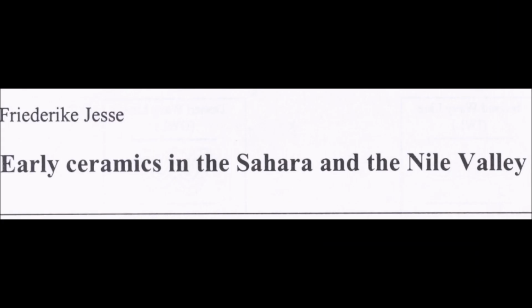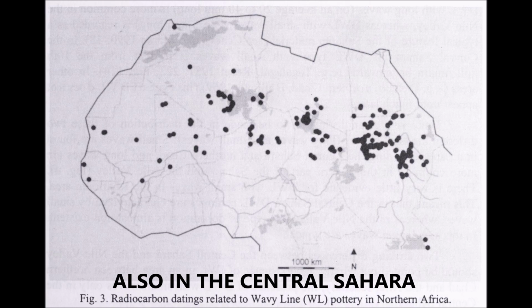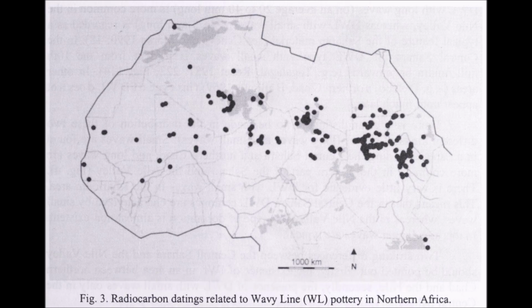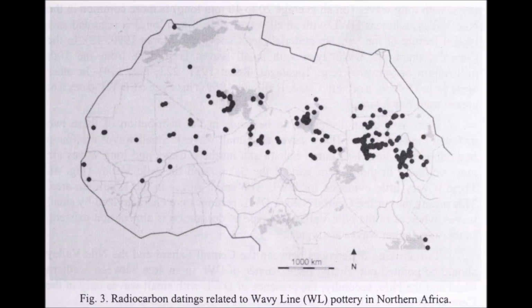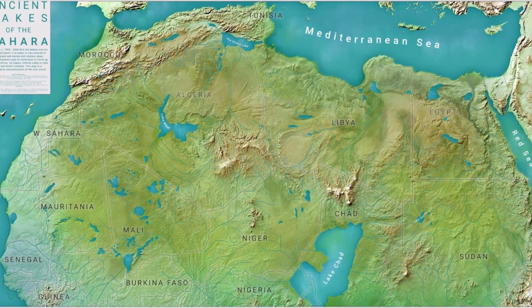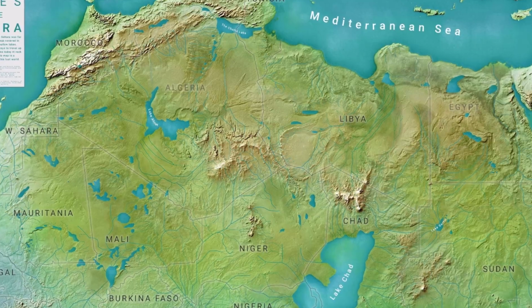Moving forward, pottery and other technologies were being created in the Nile Valley in the east. These technologies moved from east to west to the Atlantic, and the ages of the evidence gets younger the further west you go. Here we're looking at a map of different locations of the evidence, and we can see that there were ancient populations scattered all over Africa above the equator. In particular, the Central Sahara was a heavy location of activity.